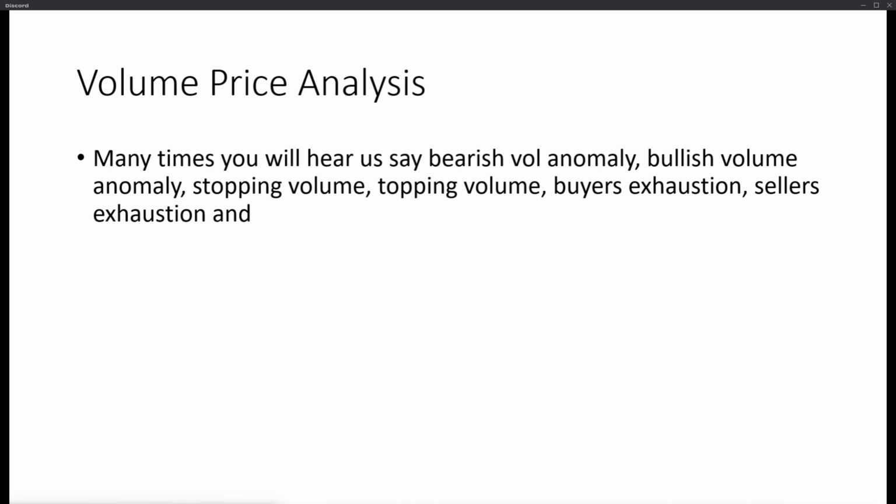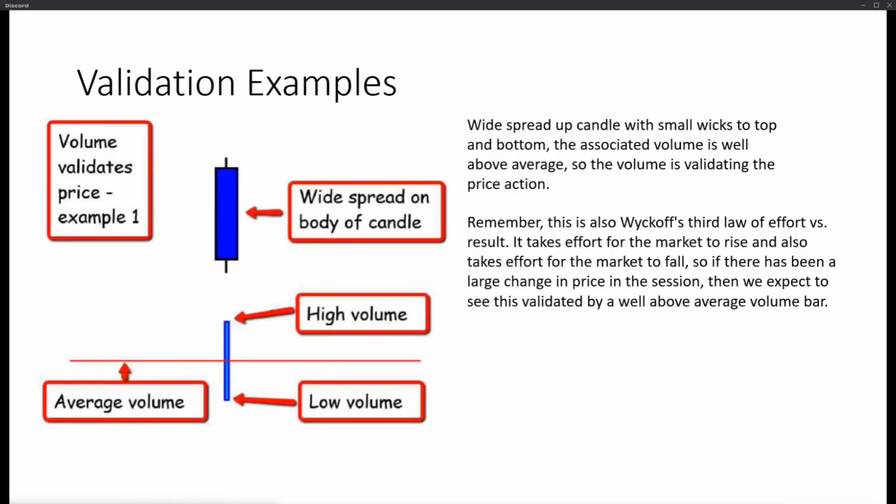Volume price analysis. If you read Anna Coulling's book, I give you guys some key points here. A lot of people in the Discord, when you first join, I suggest you read Anna Coulling and then the Dale book. Here I'm just bringing back up some of the examples, because when I say a bearish volume anomaly or a bullish volume anomaly, a lot of people are like, what does that mean? If you read the PowerPoint and attended the session, you should walk out and know what that means.